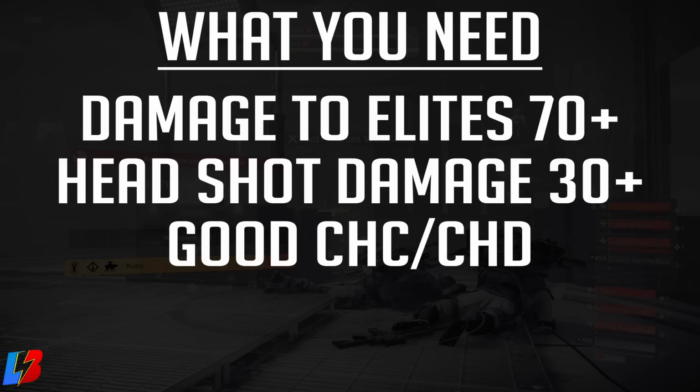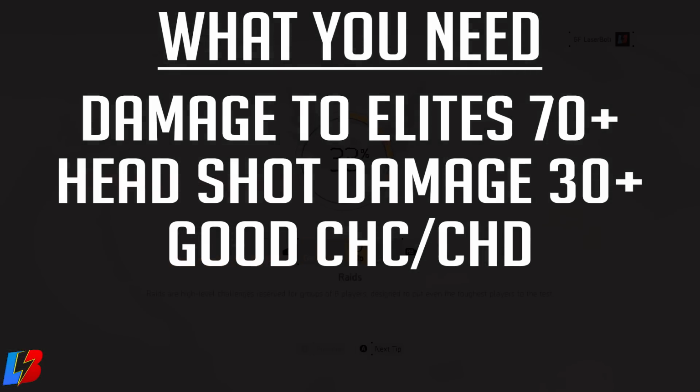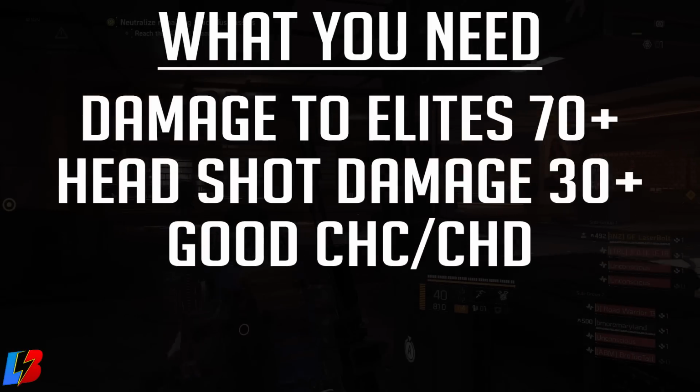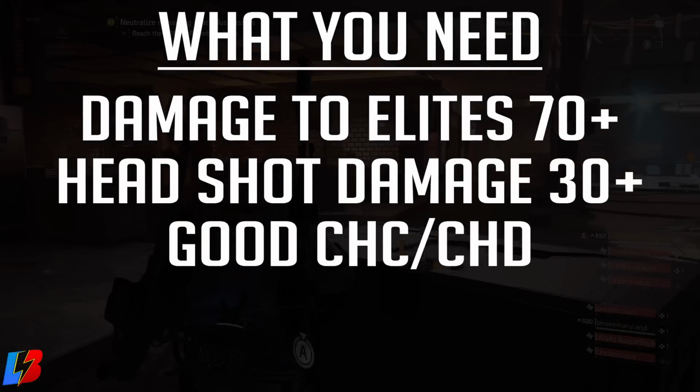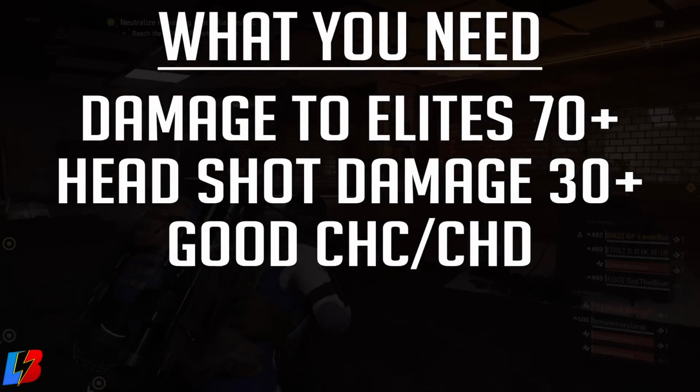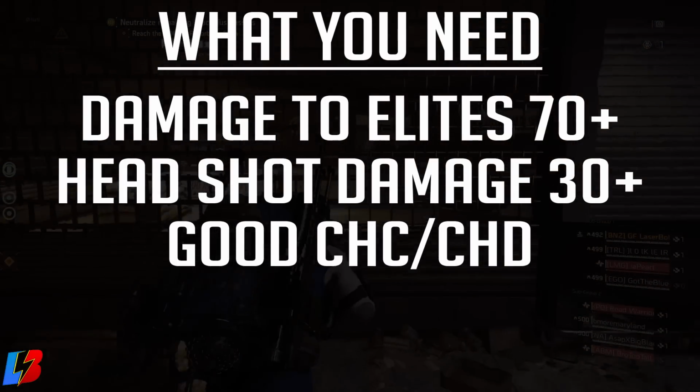You don't really need any sort of build for everybody else that's running. Everybody could just run different sets of gears that gives them really high damage to elites or really high weapon damage, because your main objective here is outputting as much headshot damage and as much damage as you can with your TAC-50.